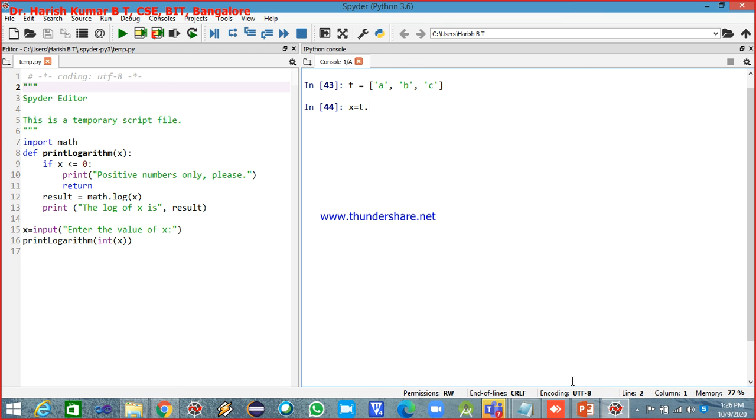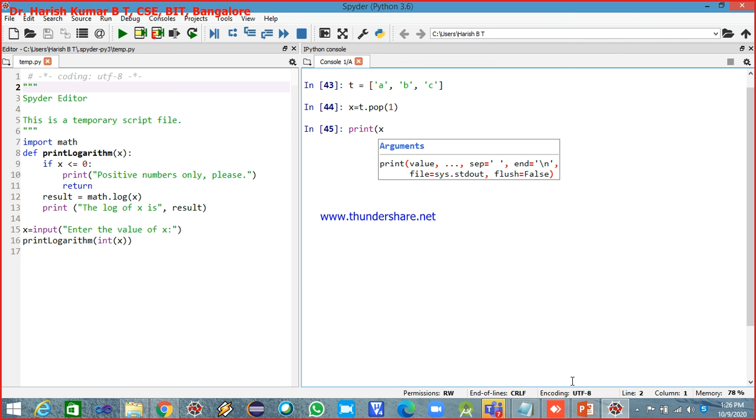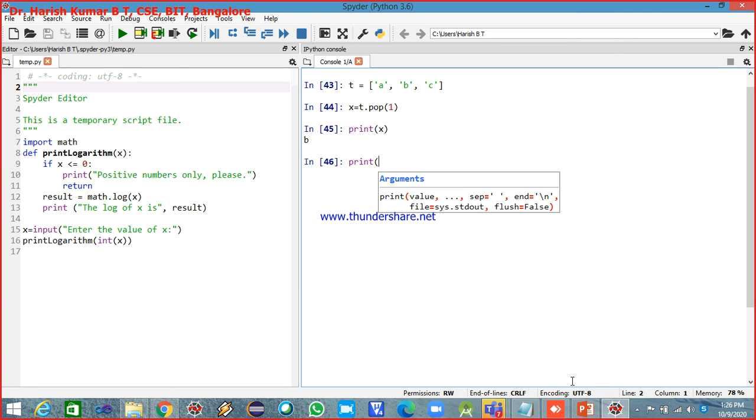From which list do I have to pop? From the list T. You have to invoke pop on T. And B, I know it's at index 1. I do this. Now print X. X is B. Print T. So T is without B now. A and C.